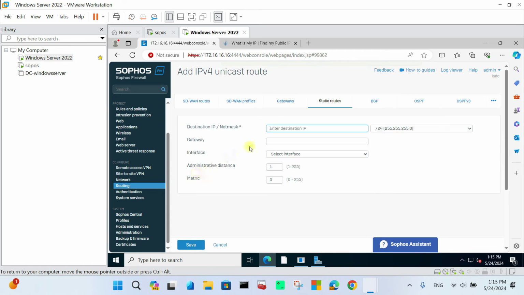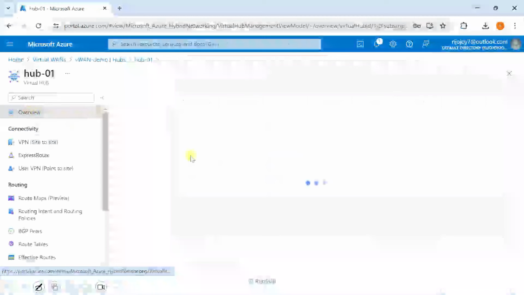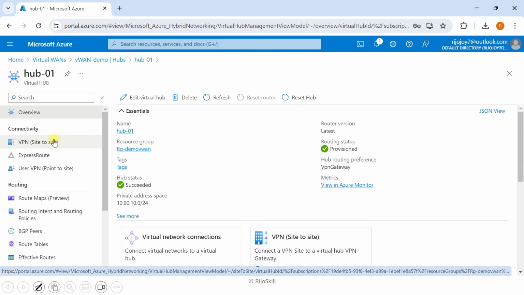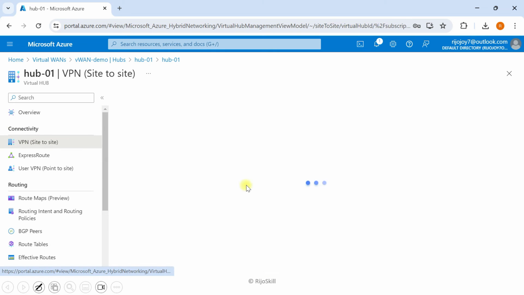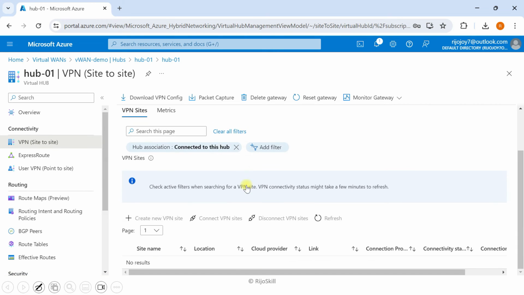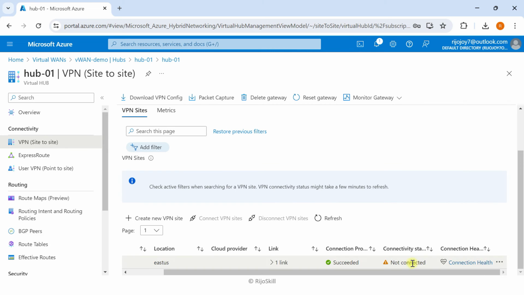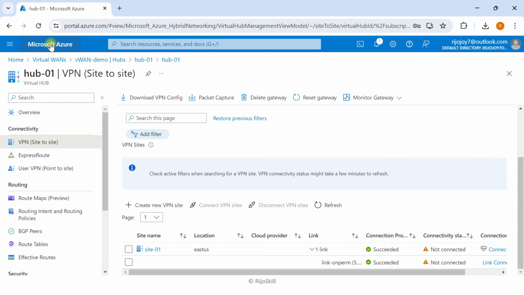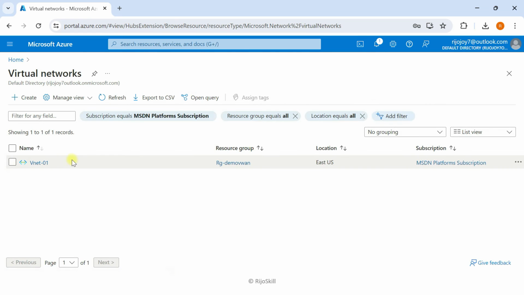And also I will enter the additional IP address 10.11. We will go to the overview, VPN site. Here we are still not connected, so we will wait for the connection. The link is already successful. So I also need to add the virtual network.